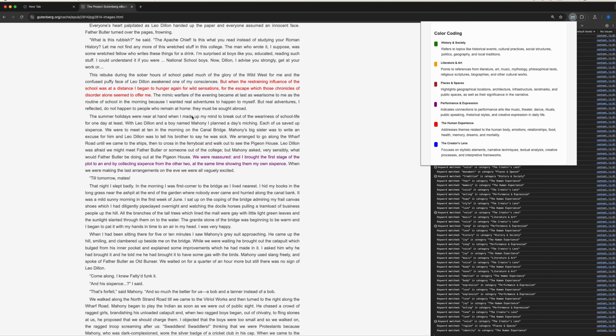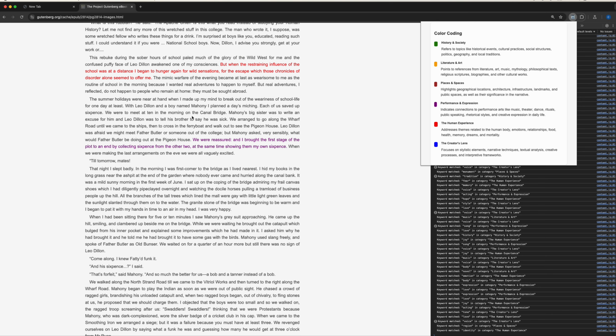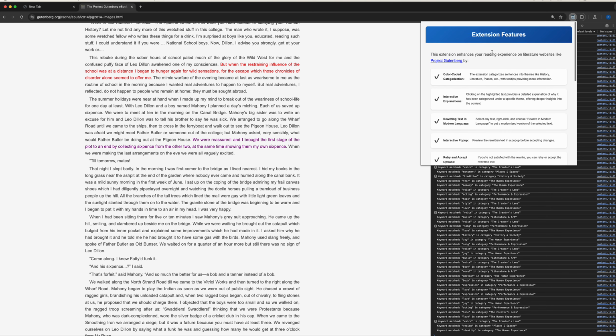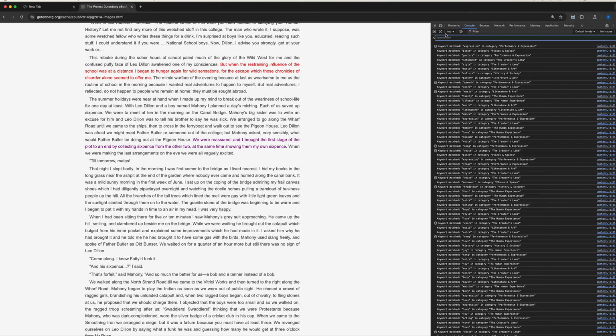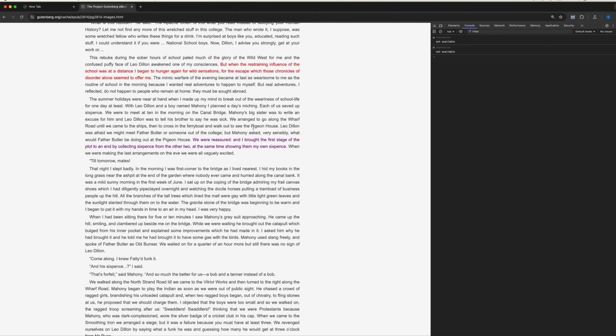Feature number two is that I will send that text to the Prompt API and ask it to explain that. I'll clear that and go to it. The next step is clicking on this button, and that will send a prompt. It's processing.